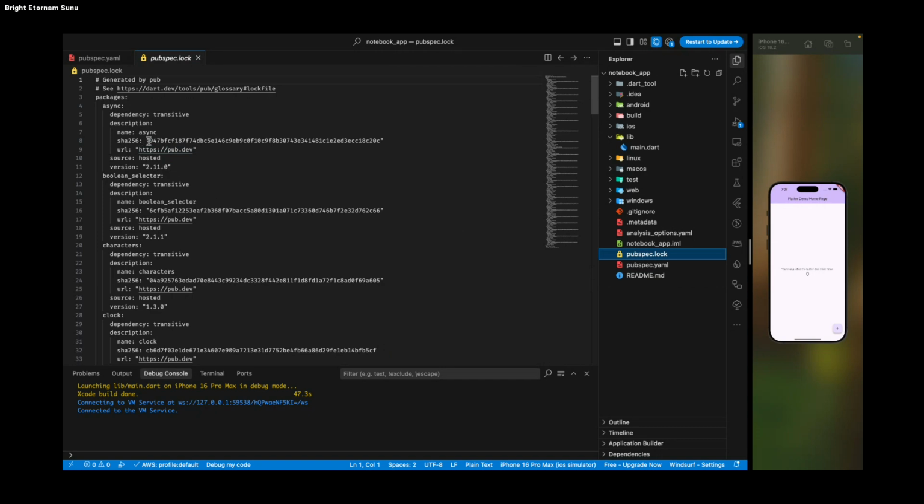And this is the current SHA-256 code. If, let's say, I delete this folder and there's a new version of the async package, and it is now 2.11.1, this value here will be different. So basically it's just registering it. Every single time you run your project, it will try to see if there's a new update, or whether you've updated any of the packages yourself. If you haven't, it will use whatever you registered here and just go along with it.